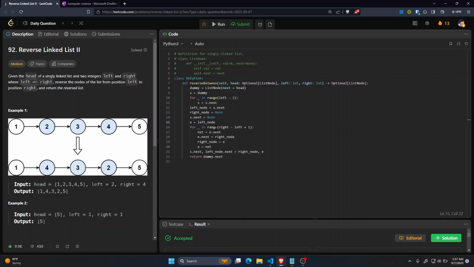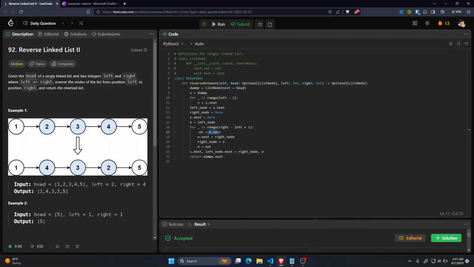Okay, and then you're going to begin the traversal because the left node is going to be fixed. It's going to stay. Now the two nodes that are going to move are going to be right node and E, and they're going to move in that pattern to reverse all the connections here. And they're going to move the length plus 1 times as we did. So this code stays the same.